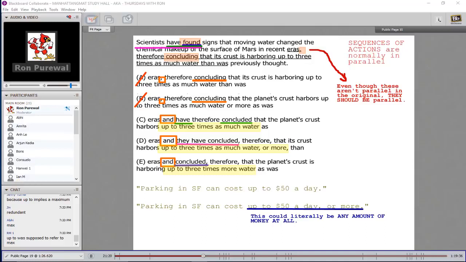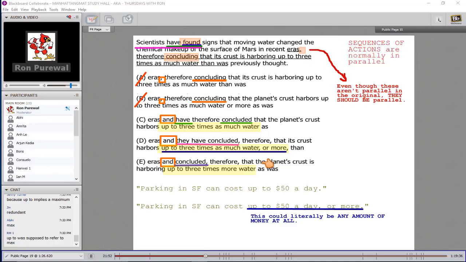Because literally every dollar amount is either up to 50 or more than 50. I mean, every single dollar amount. And you know that that's not the intended meaning, because nobody would say that. Nobody would be like, parking here is going to cost some number of dollars. And they have to be trying to communicate something. So D is incorrect for that reason. It's not total nonsense, but it's meaningless, and it's clearly not supposed to be what you communicate.